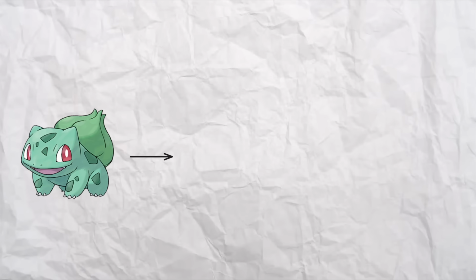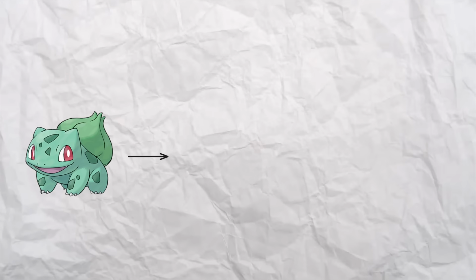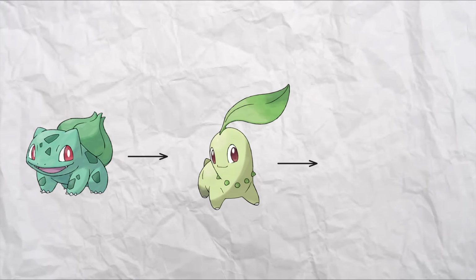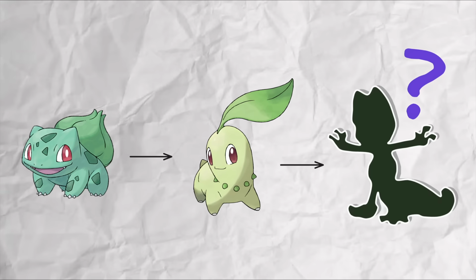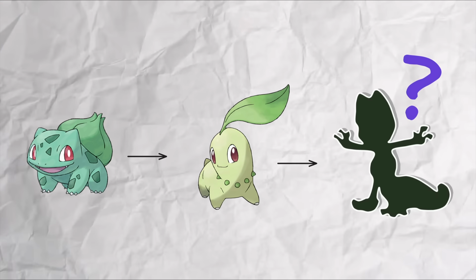Hey, what's up folks? I've always wondered, when Game Freak decides which new Pokemon to create for a new generation, how do they decide the right stats to give to these Pokemon? It seems like a bit of a delicate balance.